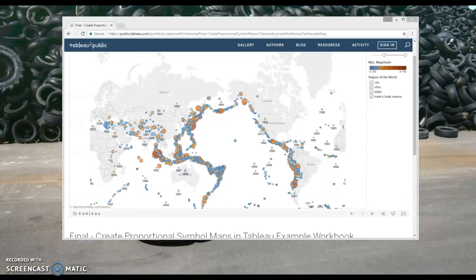Without having to hover over each mark, if the user wants to see the exact data, there's information in the detail marks, in the regional world filter, along with a magnitude minimum and maximum spectrum. This allows the user to choose which minimum or maximum magnitude they want to display or filter, while also focusing on certain regions of the world. The size of the circles represents the magnitude above 10 or below 10 for that earthquake.